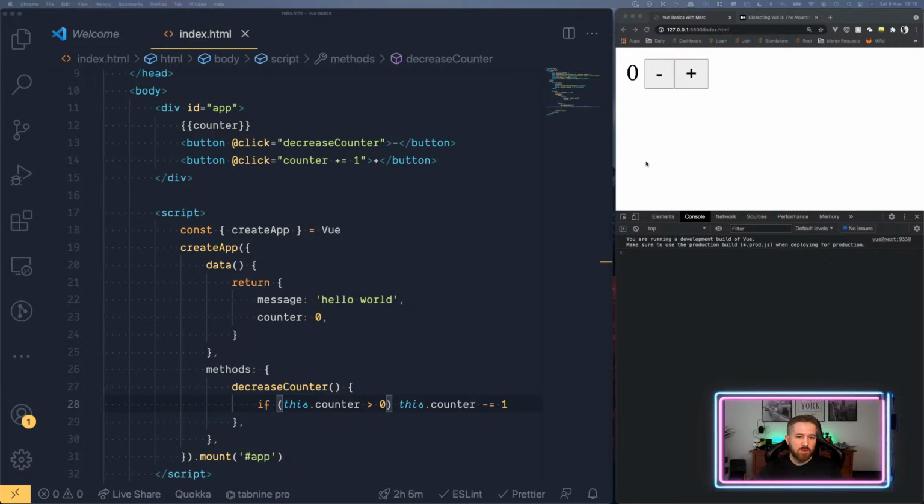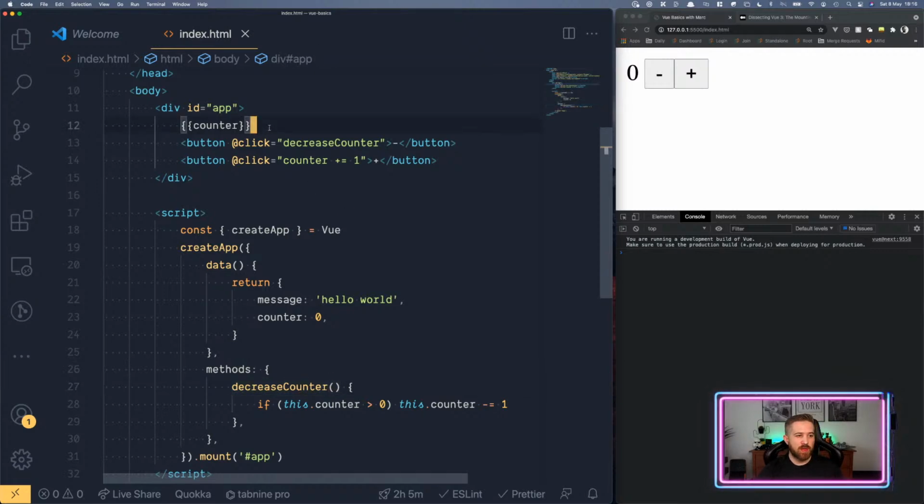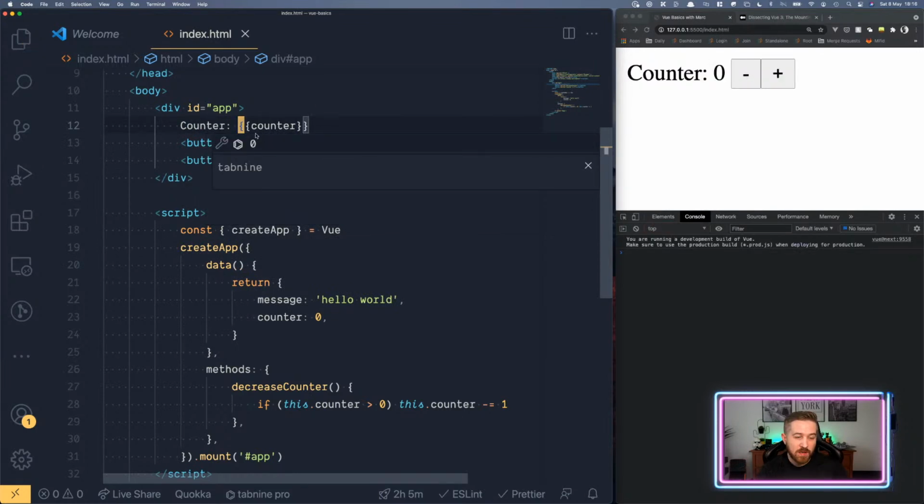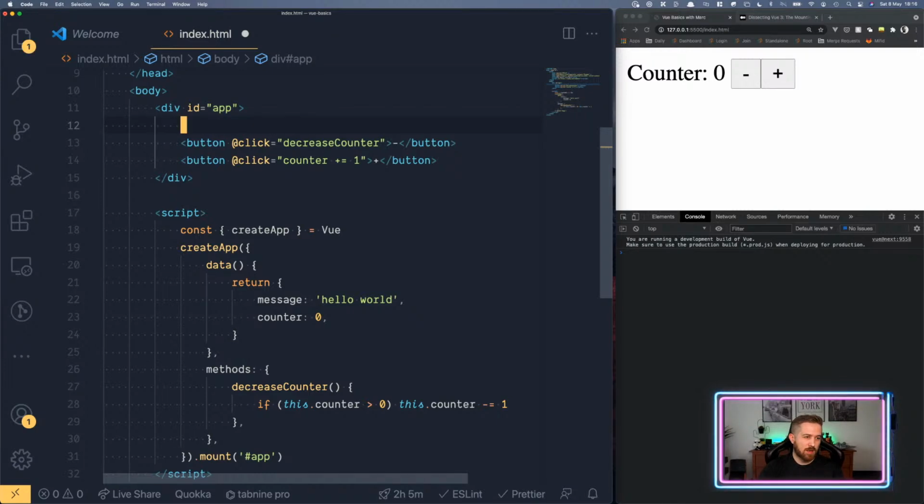All right, so now we have this. So we can increase our counter, decrease the counter, and it stops at 0. So now we can look at something that's called conditional rendering. So we want to render something. So let's say we have here counter, and then the counter, right? So we want to make a condition. If the counter is 0, we want to display something else just for the sake of trying this. So let's say we put this in a div. I know you shouldn't use divs for everything, but I will use it here.